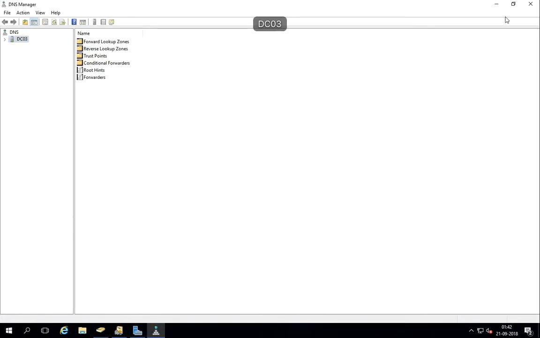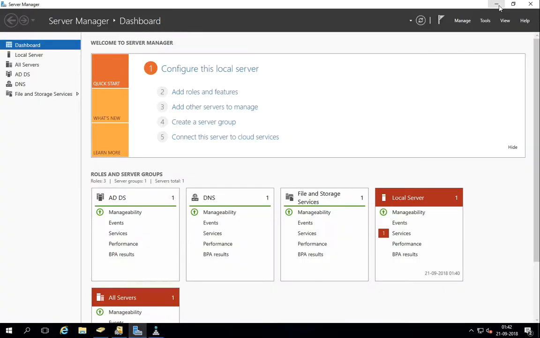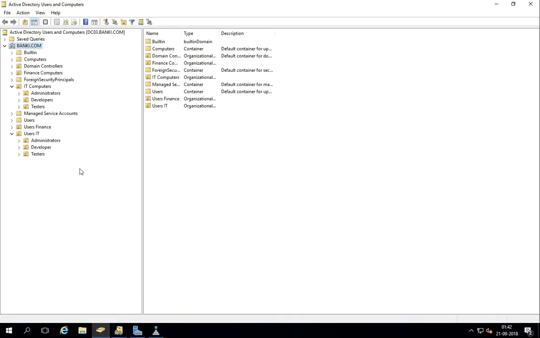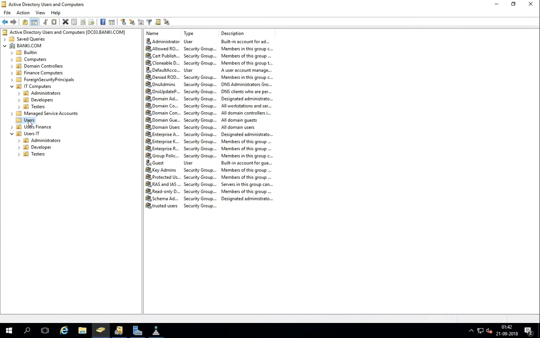So I believe you have remembered the group types I have discussed in my Active Directory users and groups, right? I'll just remind those things again. So to check whether this trust is completely done or not, we'll go to users. Okay, I'll tell you what we need to do.